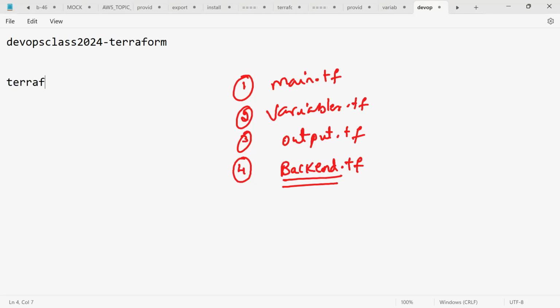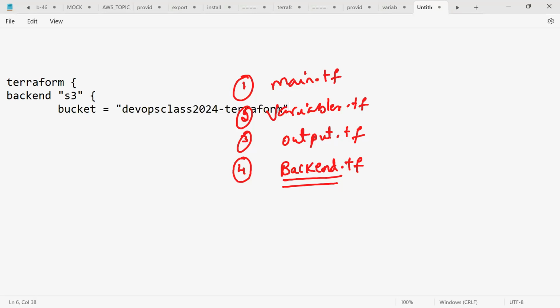First, terraform, then you start with the backend. Which backend are you storing in? An S3 bucket. Then you provide the bucket name in which you want to store. Bucket equals, and this is my bucket name.